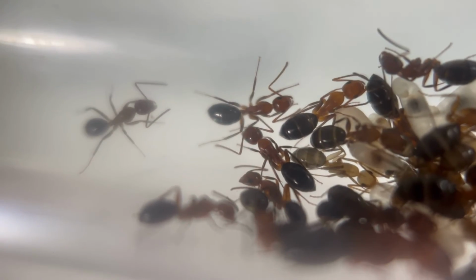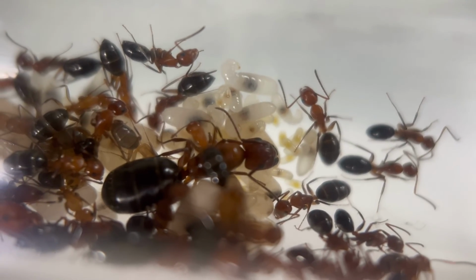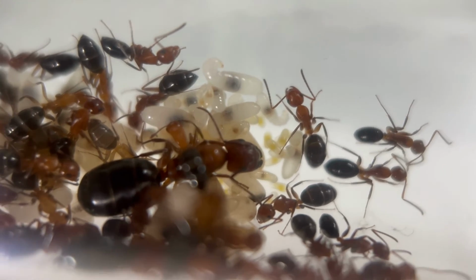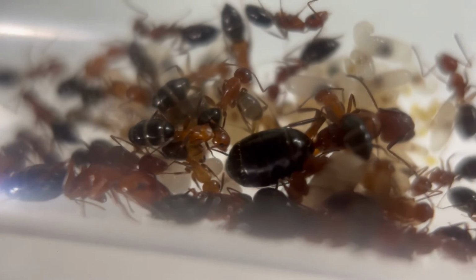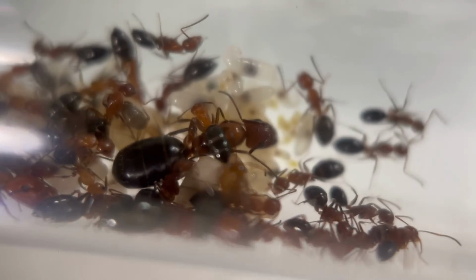If we get some macro action, we can see how she's doing. As you can see, I've got about 30+ workers, which in 3 months is impressive. And you can see I've got little larvae there, I've got larger larvae, and I've got some pupae by the looks of it. Does she not have naked pupae? I can't remember. But she's got some pupae there as well. So she's recovered really well, and I'm really impressed with her.